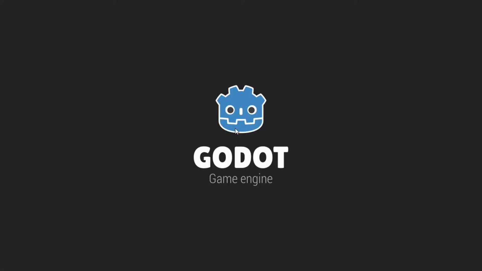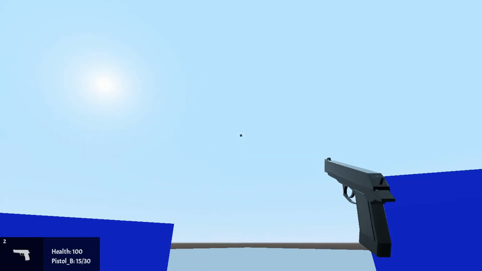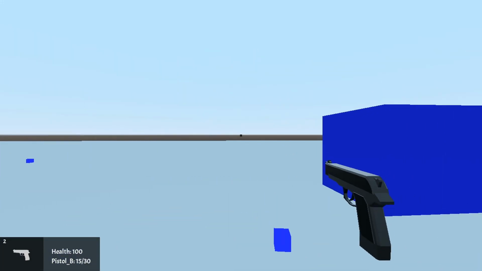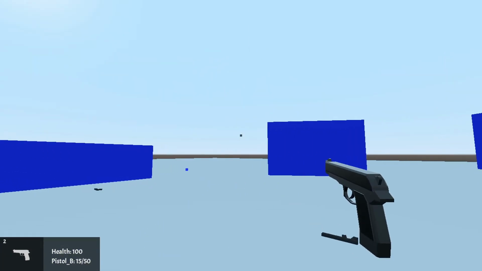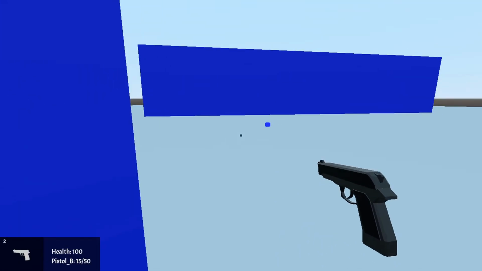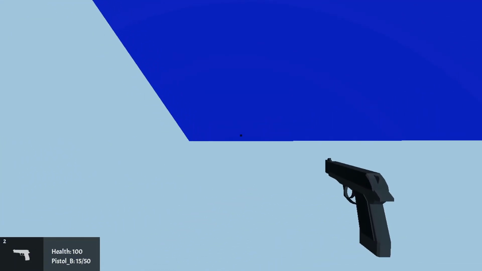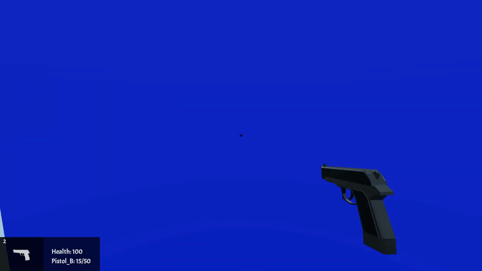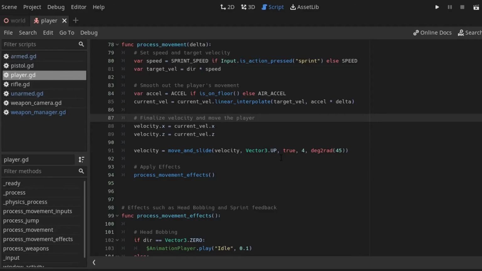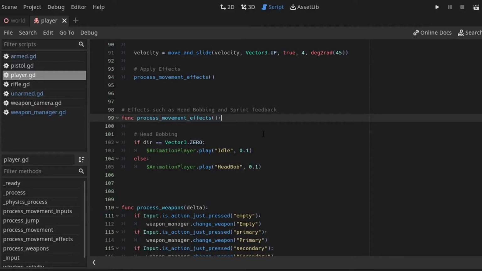Now let's run the game and see how it works. So it's working quite good. But if we keep moving towards a wall, then we are still head bobbing. And that's because even though our kinematic body's velocity should be somewhere close to 0, the direction vector has some non-zero value with a magnitude of 1 since I'm still holding the W key on my keyboard.